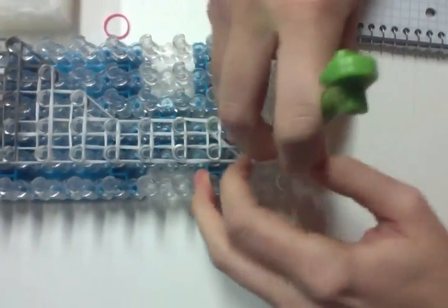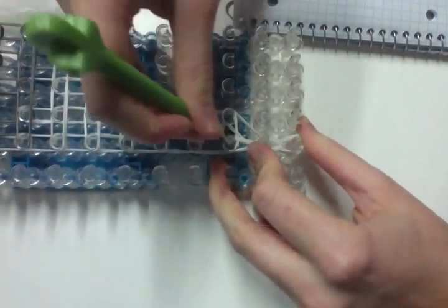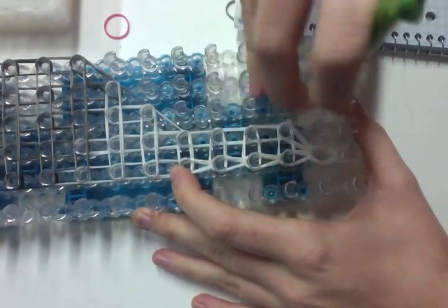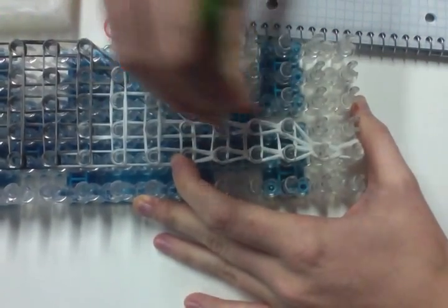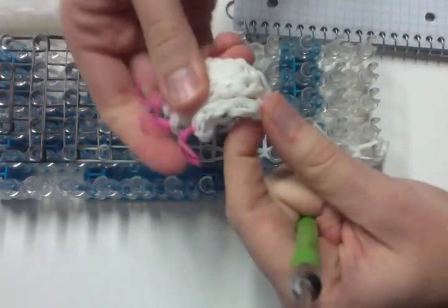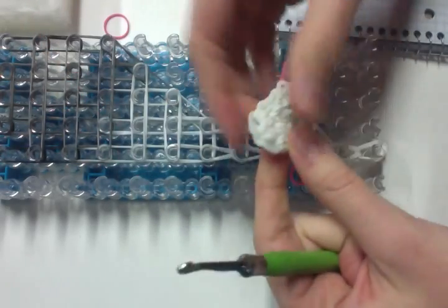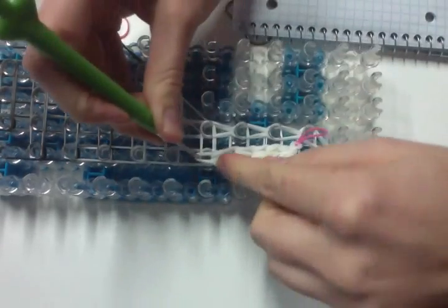So dig down, grabbing the four. Loop up here, and here, and here, and here. Yes, I know I'm going quickly now, but you can always pause the video. Okay, grab your white thing. Hold it so the capping band is on this corner, okay? Flip it. Go through the capping band. And wrap it around this peg.